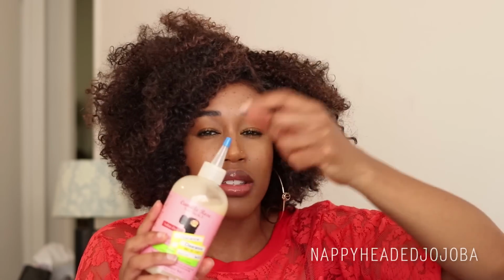Once again, this is a product that does not come with an applicator tip. My ride or dies know, I always just rotate my little applicator tips from bottle to bottle depending on what I'm using. It just makes my life easier. I've used this on two or so wash days now and picked it up on a whim. I actually picked it up from the clearance rack the same day I picked up the last cleanser, the shampoo from Shea Moisture that I showed you guys that I liked, which is the High Porosity Moisture Seal shampoo, I want to say. Still really like that, but this is another good cleanser. I'm glad that I picked them both at a price cut.